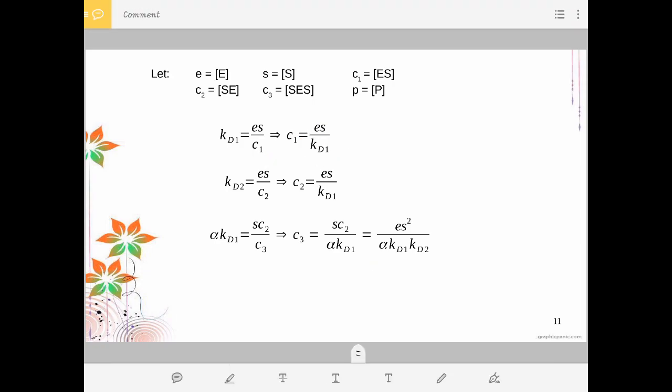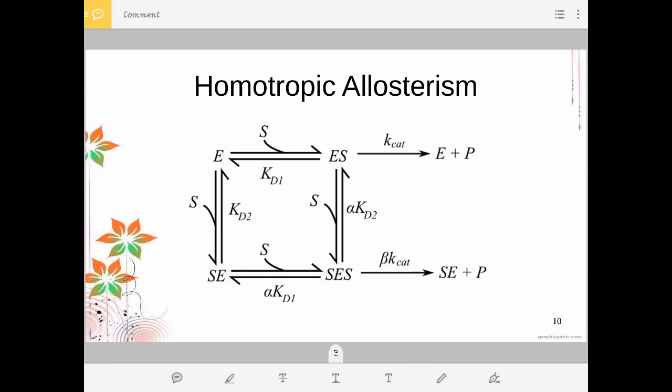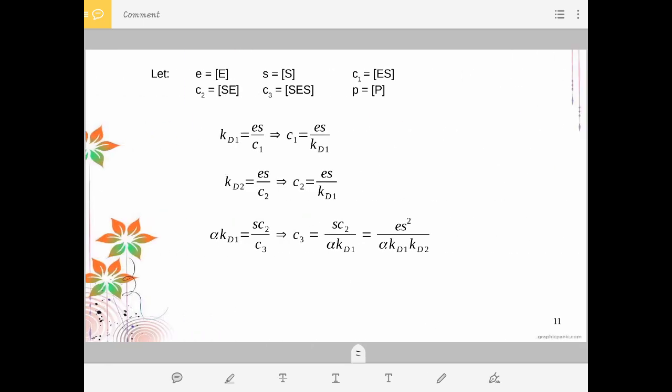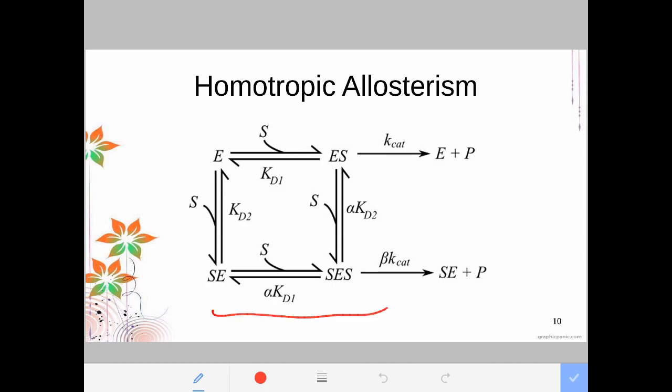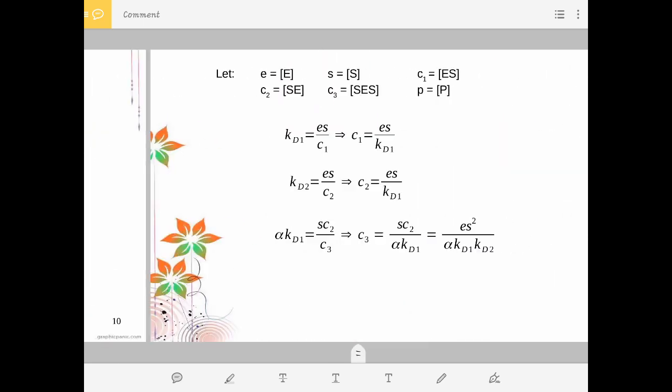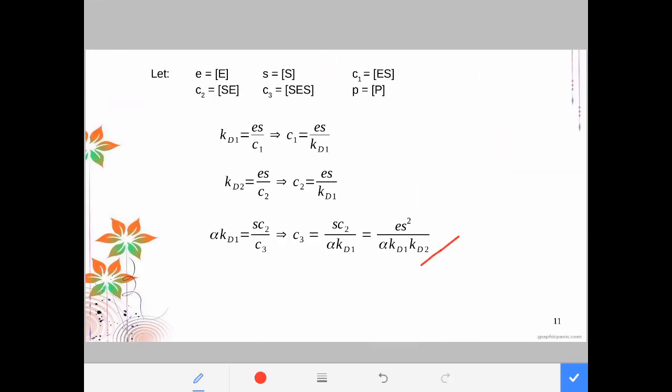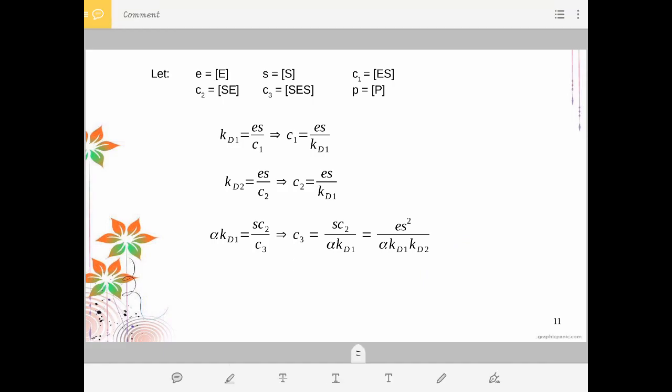So remember, we have 4 equations, 4 reactions here, but if we use alpha KD2, we only have this equation for the C3 complex. But if you try with this one, you will still end up with this expression for C3. So C3 will end up with this type of equation. Okay, so you now have 3 equations, each of them expressing the complexes in terms of the enzymes and the substrate with your constants KD1, KD2, and alpha.